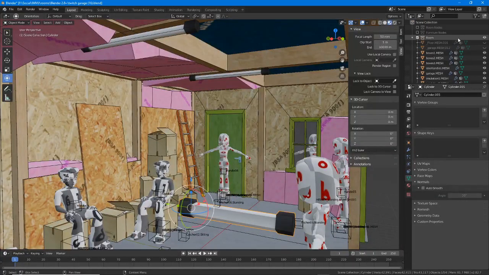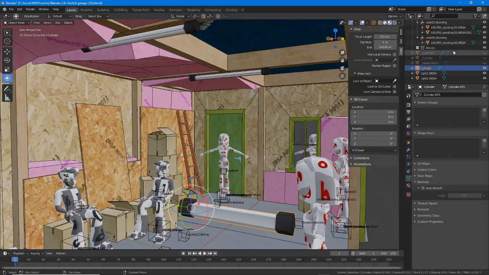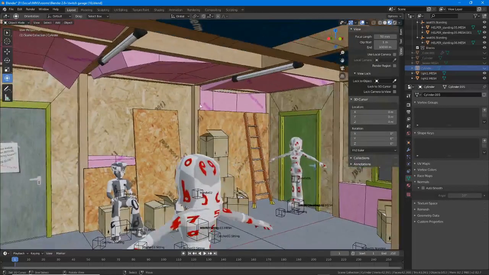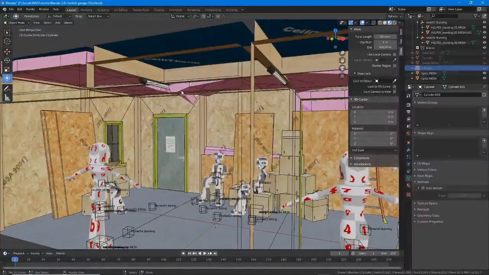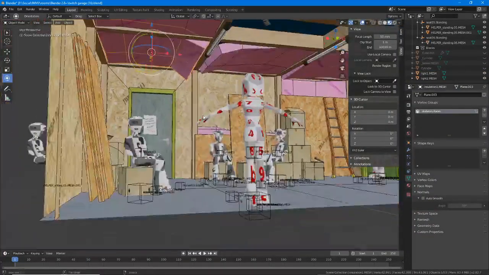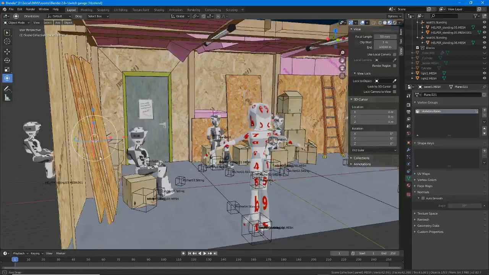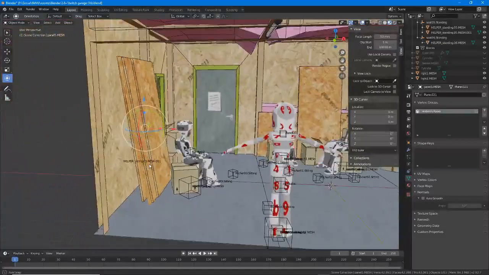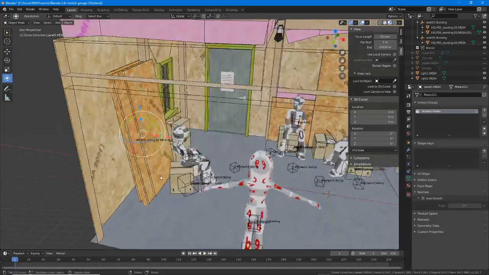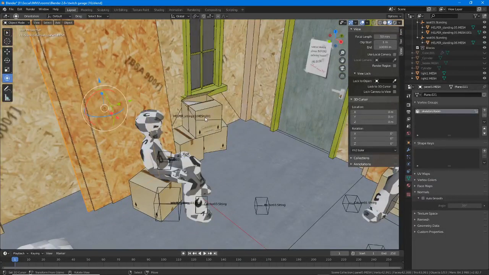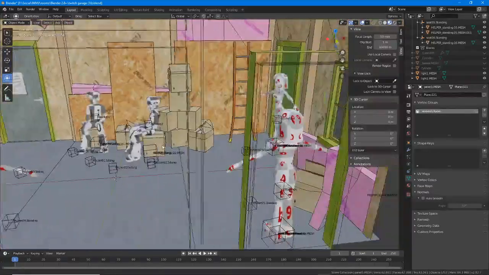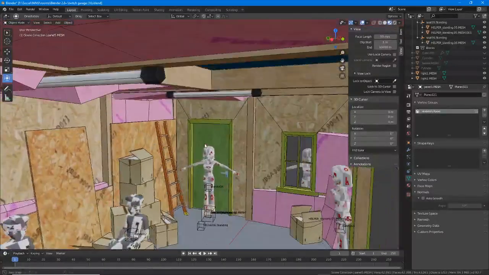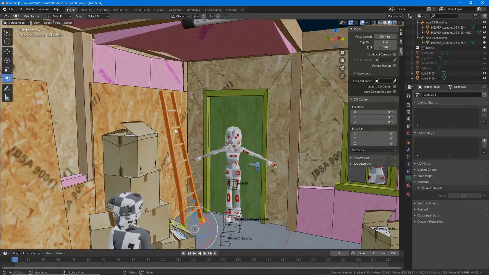So let's just hide that, and we will take a closer look. So what have we got? We've got feature elements that we can use to create some poses. We've got some empty boxes, as we were saying. We've got wall panels, and yesterday we mentioned that this means we can have maybe a pose looking into an open box or looking round the back of these panels, climbing the ladder to maybe push this in place.